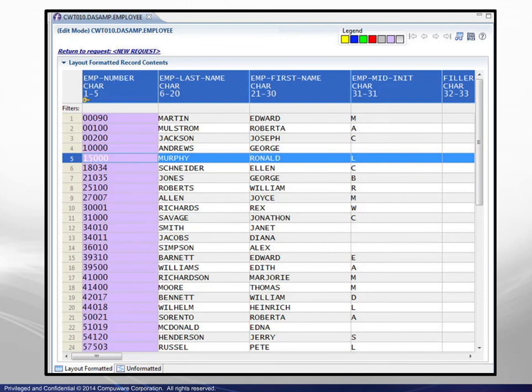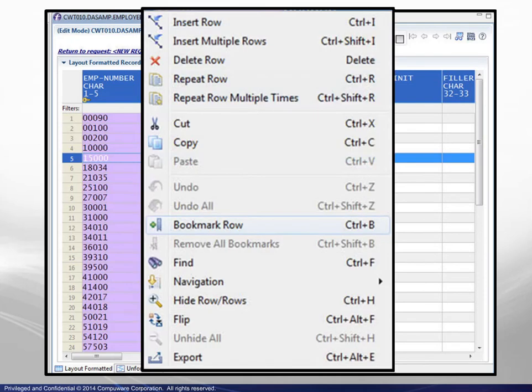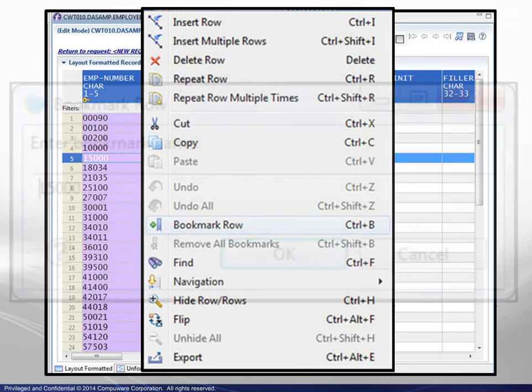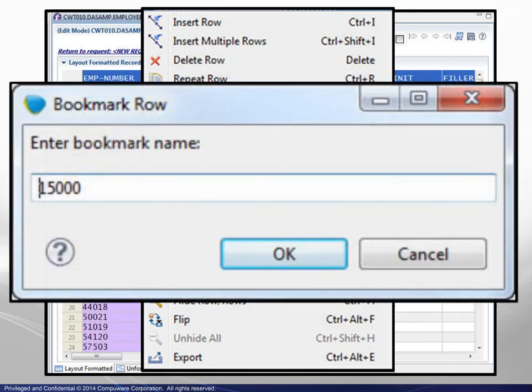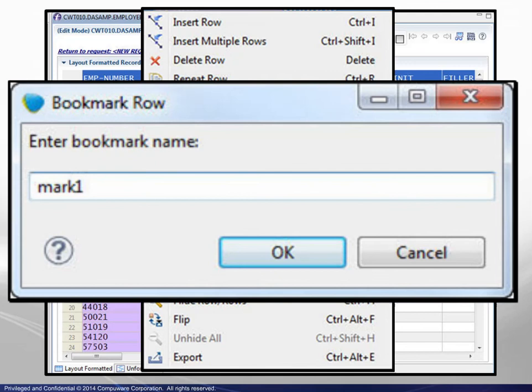To use the bookmarking facility, highlight a row, right-click to display the row context menu, then choose Bookmark Row. The default bookmark name is the first column of the row key value. Here we have changed that value.